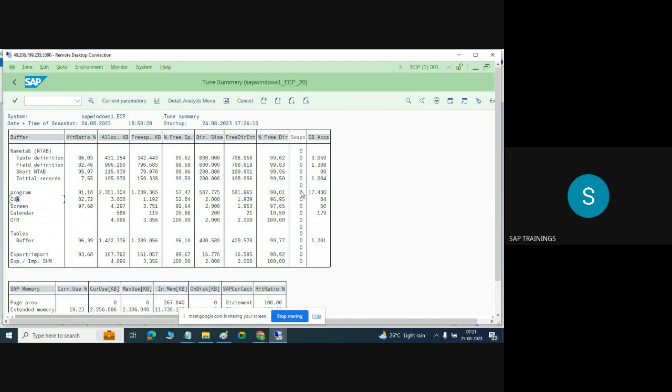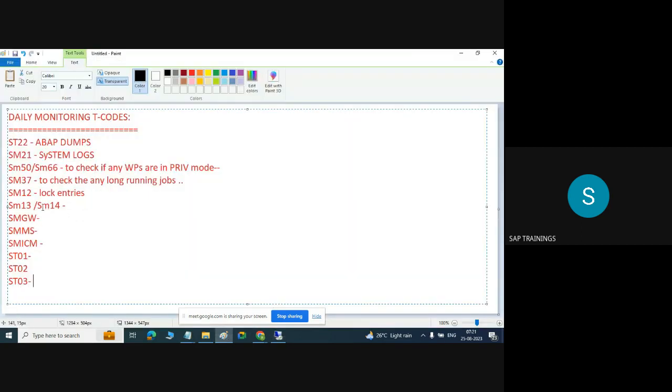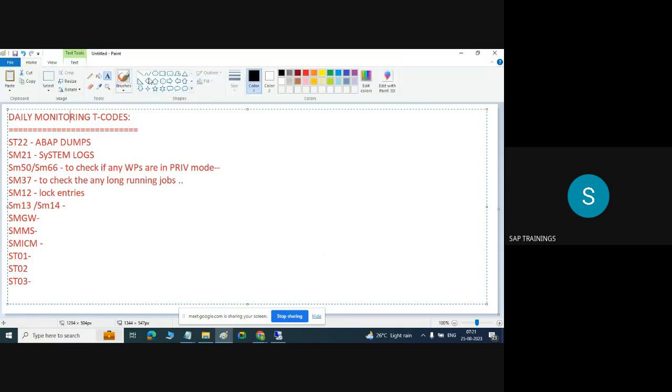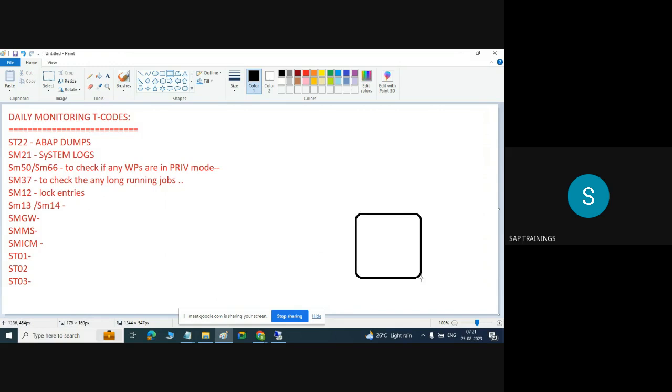Swaps occur when the buffers do not have free space and overflow is coming. Suppose this is a bucket, which means a buffer. You are pouring water here.